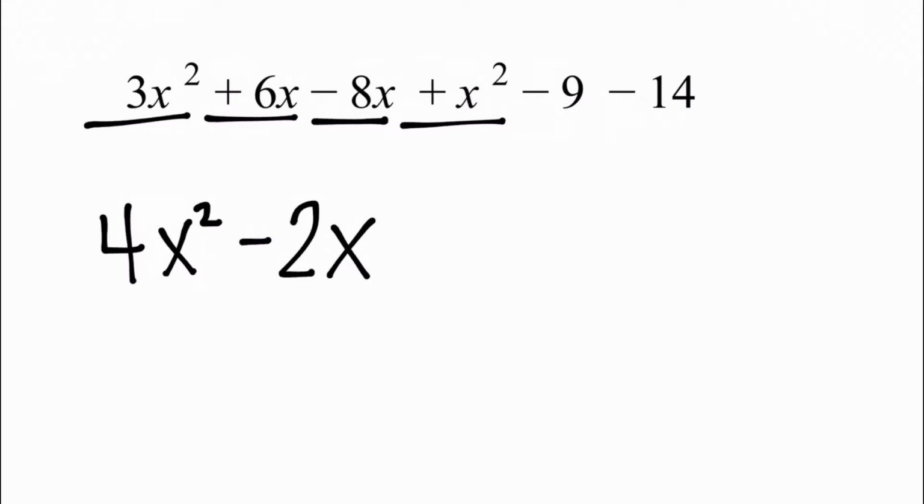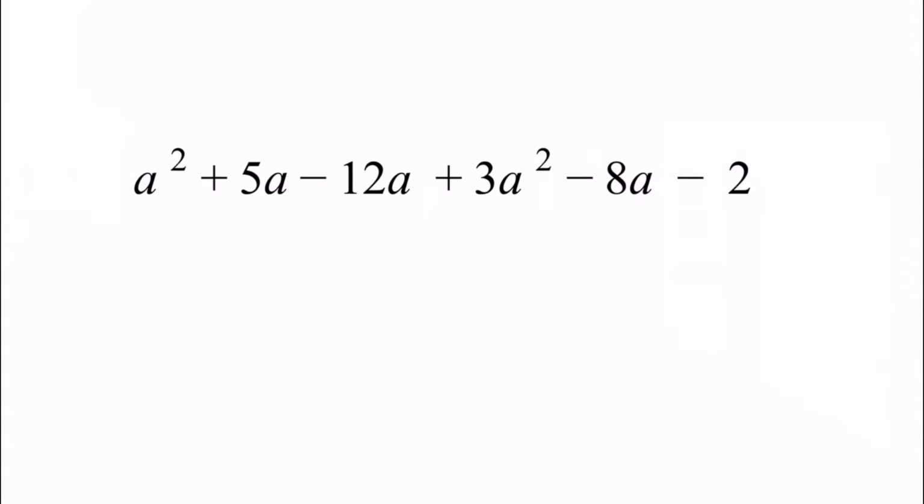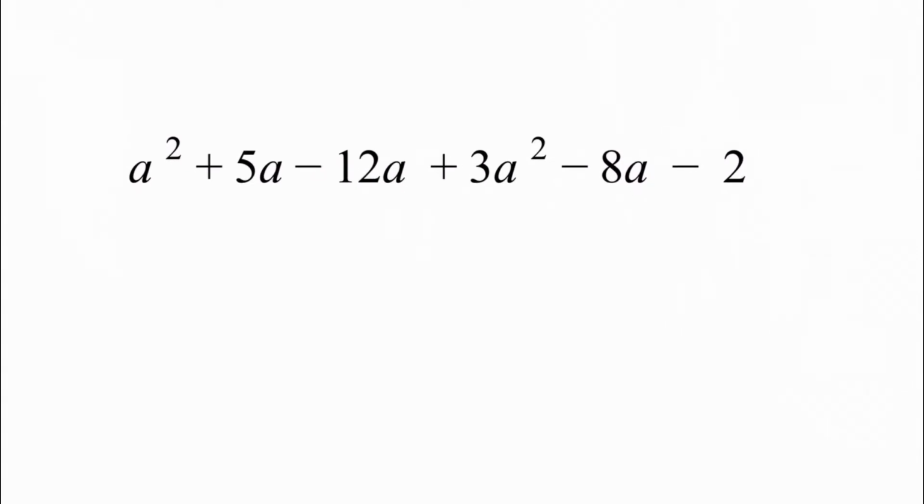I hope you reviewed positive and negative numbers. If this confused you here, 6 minus 8 is negative 2, pause, go back, look at positive and negative numbers, and then come back, okay? And then here we have negative 9 and negative 14. Negative 9 minus 14 is negative 23. Okay? All right. So now that we did that one together, I want you to give this one a try. I'm going to give you a little bit. If you need extra time, don't be afraid to pause the video and take the time you need to figure it out. And then I'll come back and explain it.